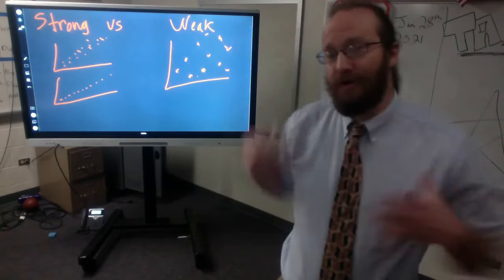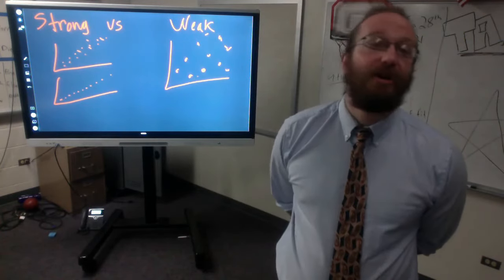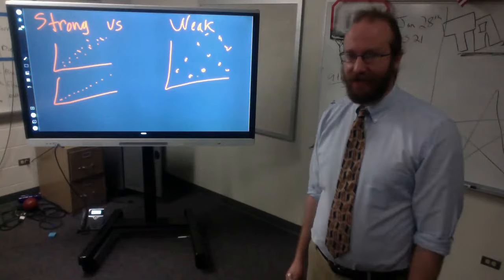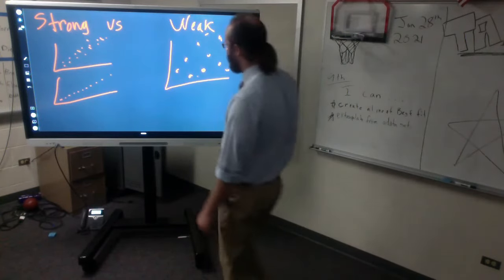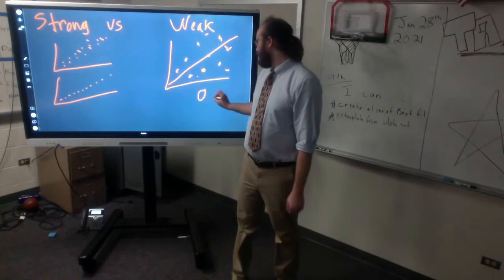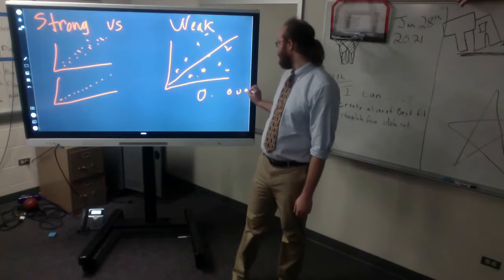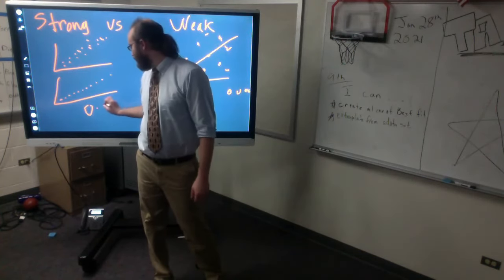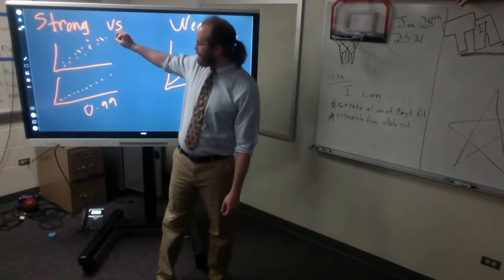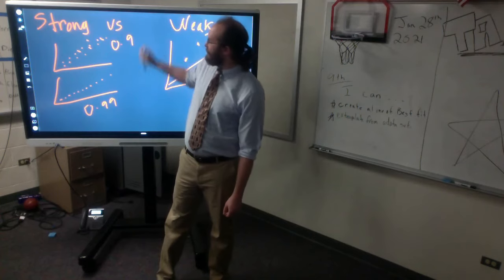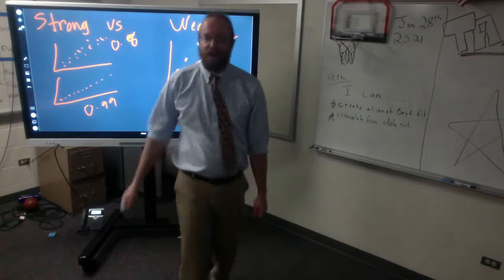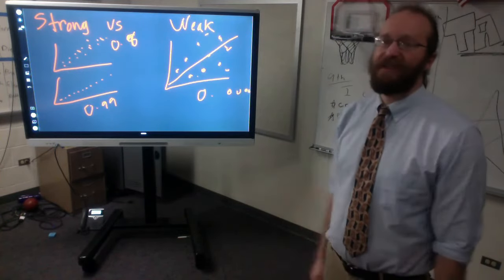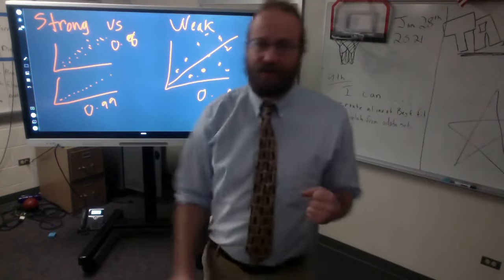You can measure how strong or weak your data is based on your R value. Your R value is what the computer will spit out after you've done a line of regression. If you have a weak correlation, your R value will be real low. But if you have a very strong correlation, your R value would be very high. So if it's like perfect, it would be like 0.9. If it's like semi-perfect, it might be 0.8 or something. So depending on how strong or weak your correlation is, gives you a better idea of how well you can predict that data going forward, how good your extrapolation is.